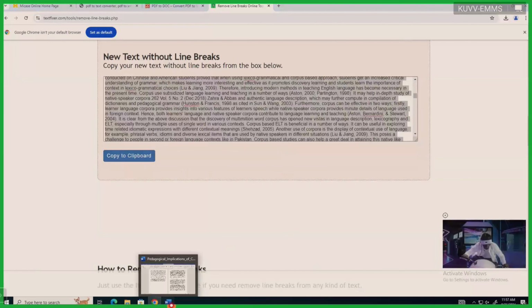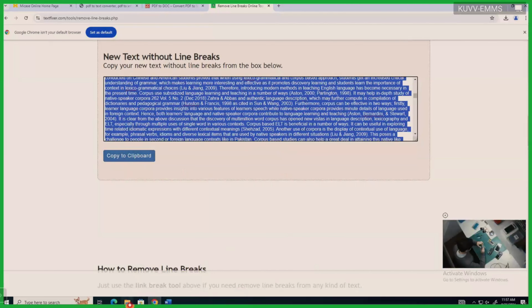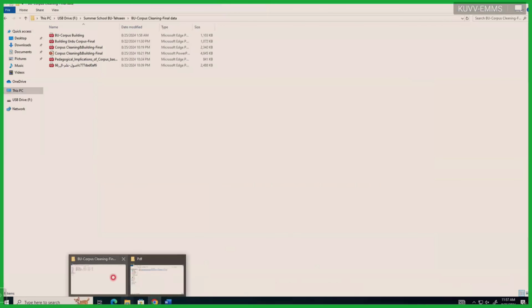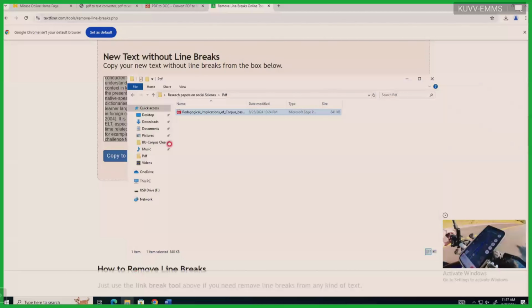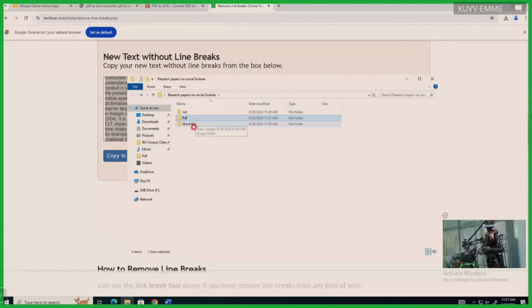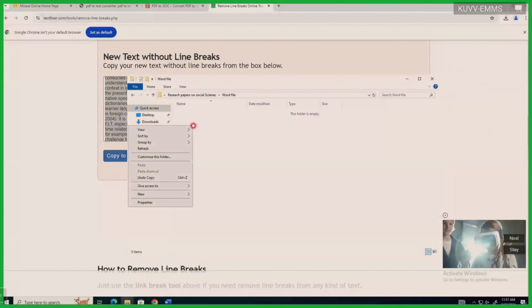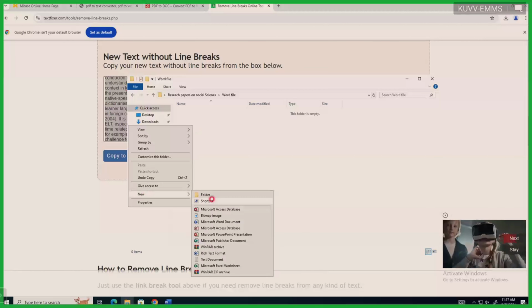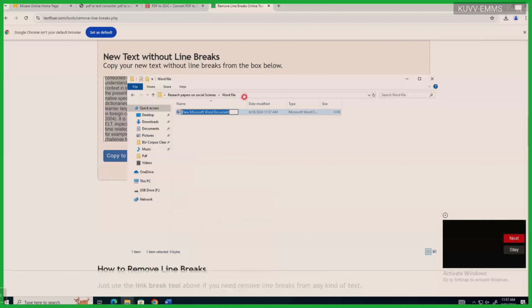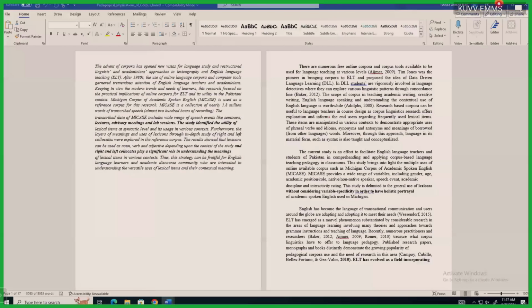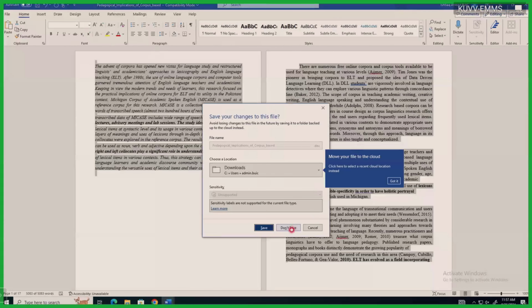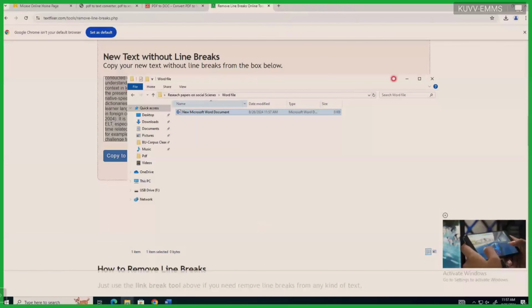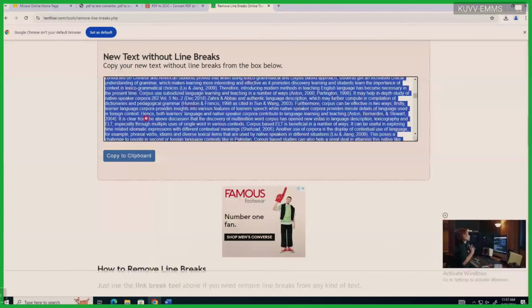Now in your Word file, you will copy to clipboard.